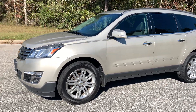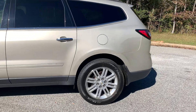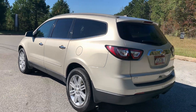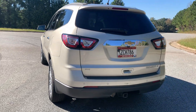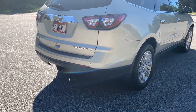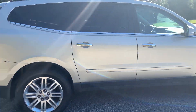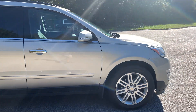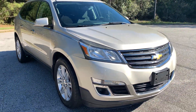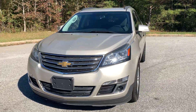Today I'm going to do a walk-around on my 2013 Chevrolet Traverse LT. It's got the bigger upgraded wheels, it is all-wheel drive, it's got a tow package, backup camera, and backup sensors. The tires are brand new — less than 10 miles on them — with about a 40,000-mile warranty. This one has a zero-accident vehicle clean history report.